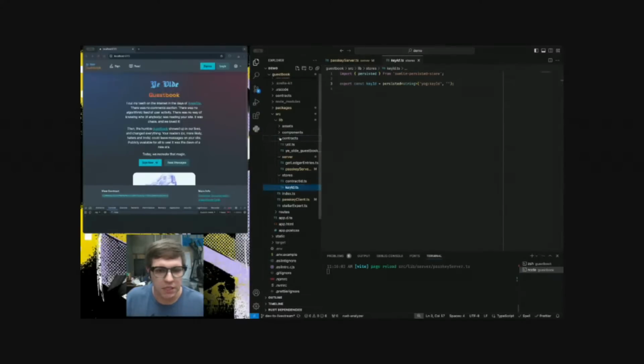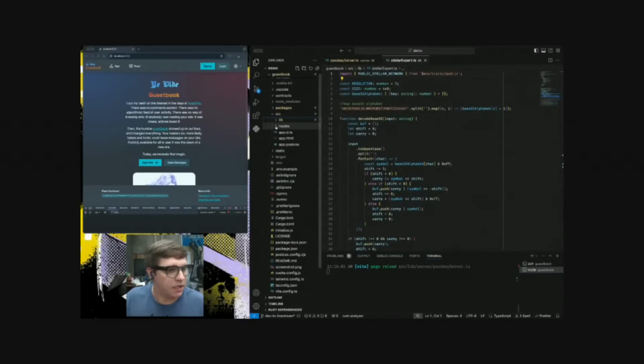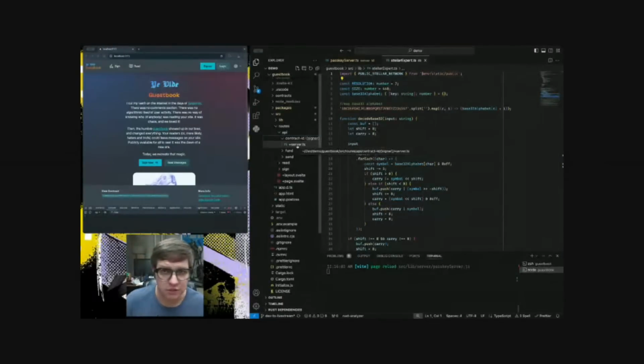And what else? I've got a bunch of Stellar Expert things for identicons, that kind of thing. And so our routes, we've got a few API routes in this app that you don't really need to worry about at the moment. You could actually just use Tyler's Super Peach dApp for most of this, and you would be off to the races.